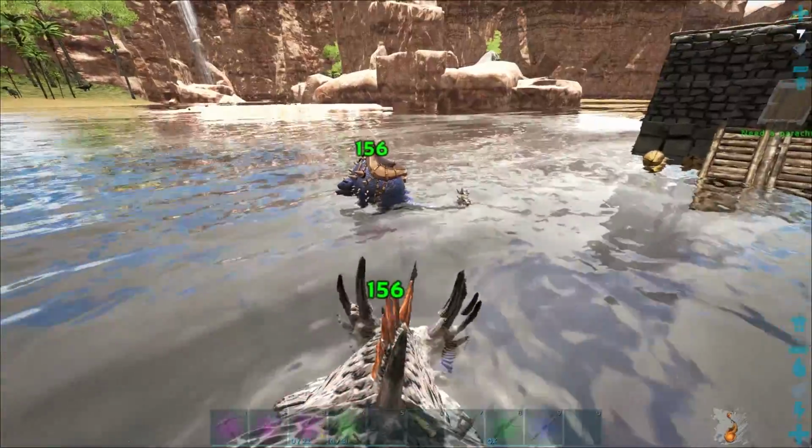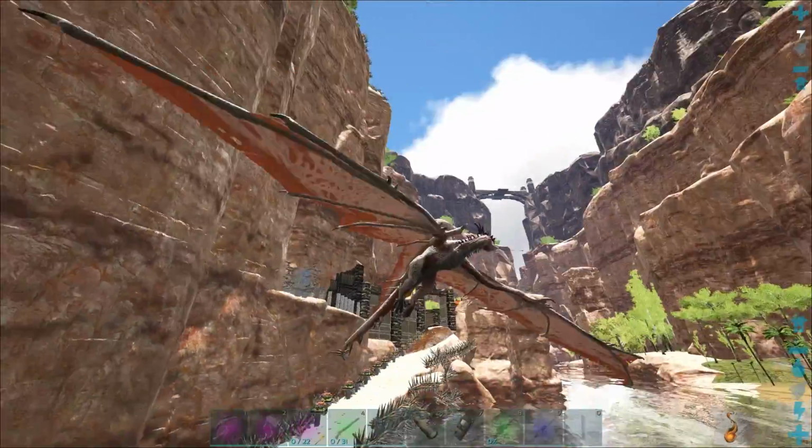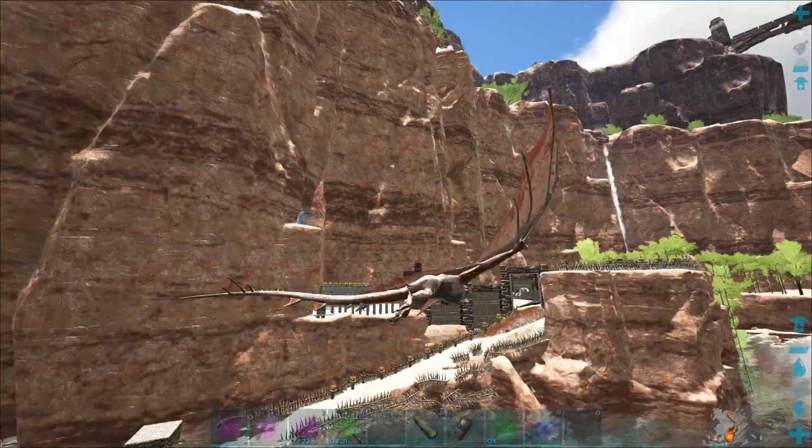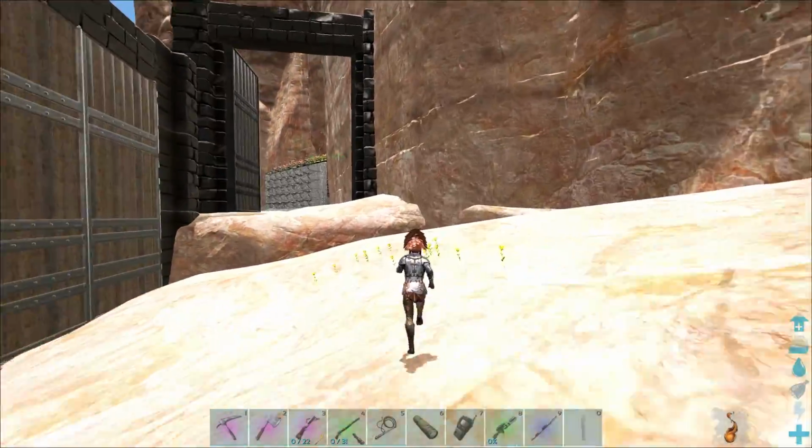Unfortunately, the way that it works now with players being targeted first, dropping dodos is not going to drain bullets if our turrets are set to player only, which a lot of them are. So, alright guys, now that that's taken care of, now that the turret tower is up, I think we're going to call this an episode.